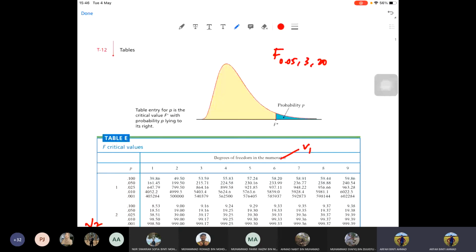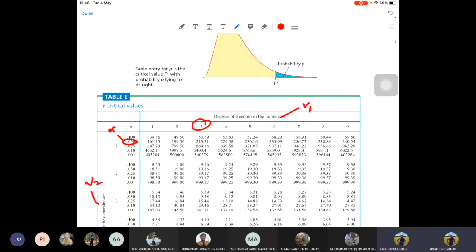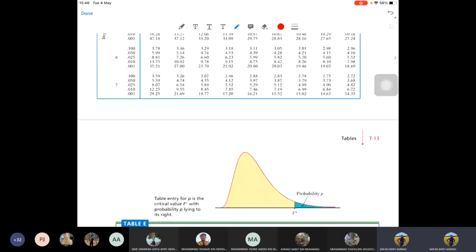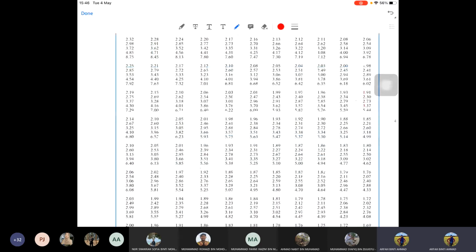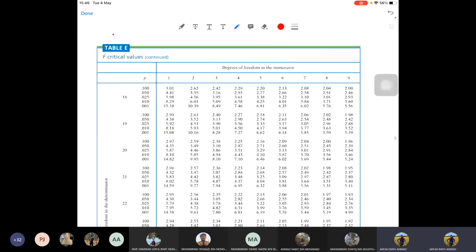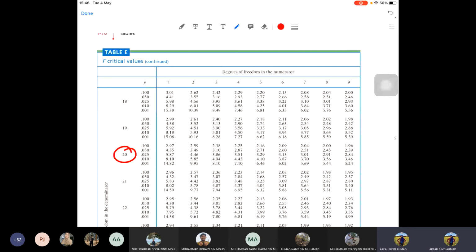So V1 adalah 3 dan 0.05 adalah alpha. Tapi kita berminat dekat V2 adalah 20. So yang ini tak ada 20. Dia dekat next page. Ni 17. Okay, this one. 20, 3, V1, V2 dan juga 0.05.